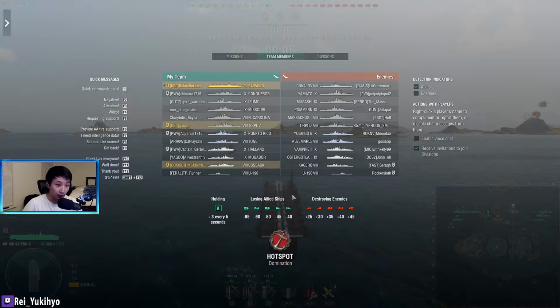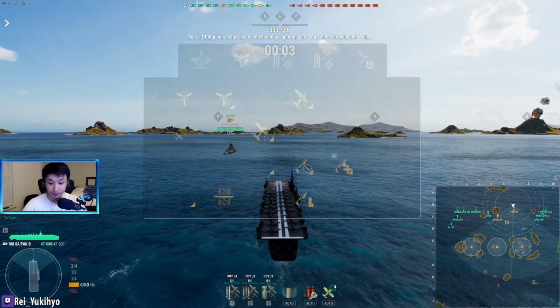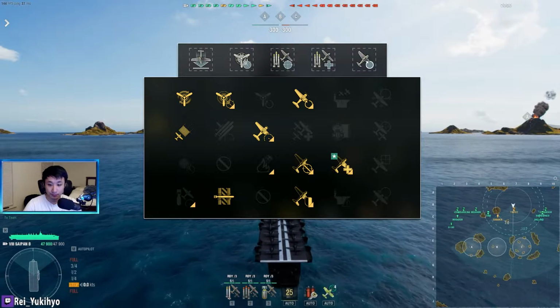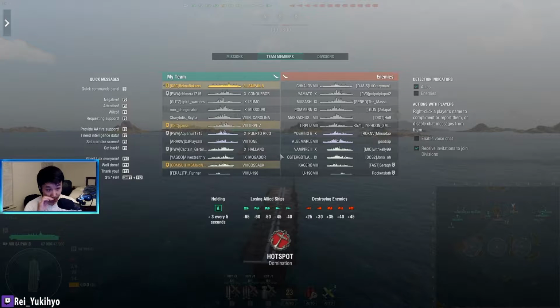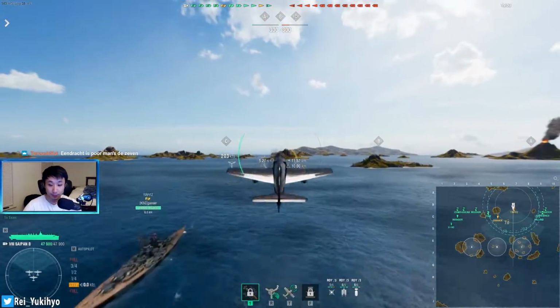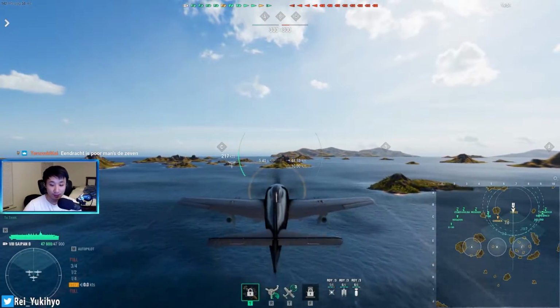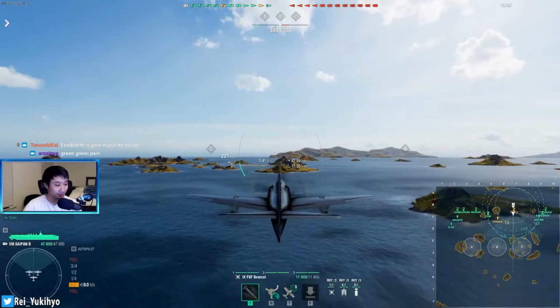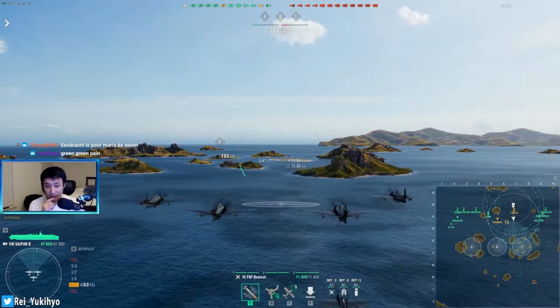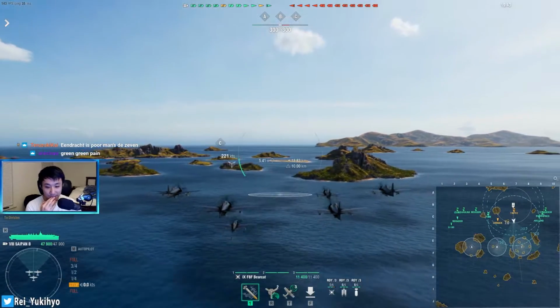Alright, so we're bottom tier, as usual. Always bottom tier. Eindracht is the poor man's D7. I think it's a little bit of a skill issue there.